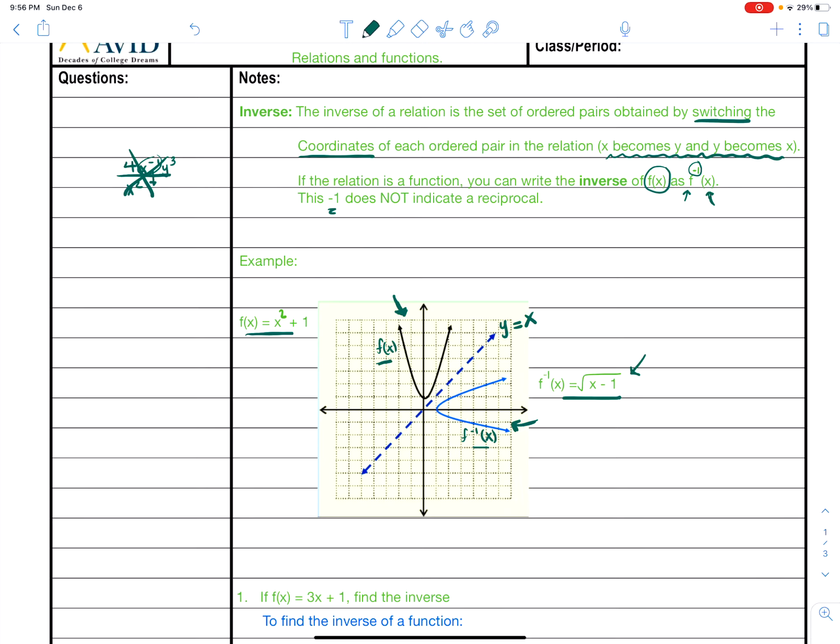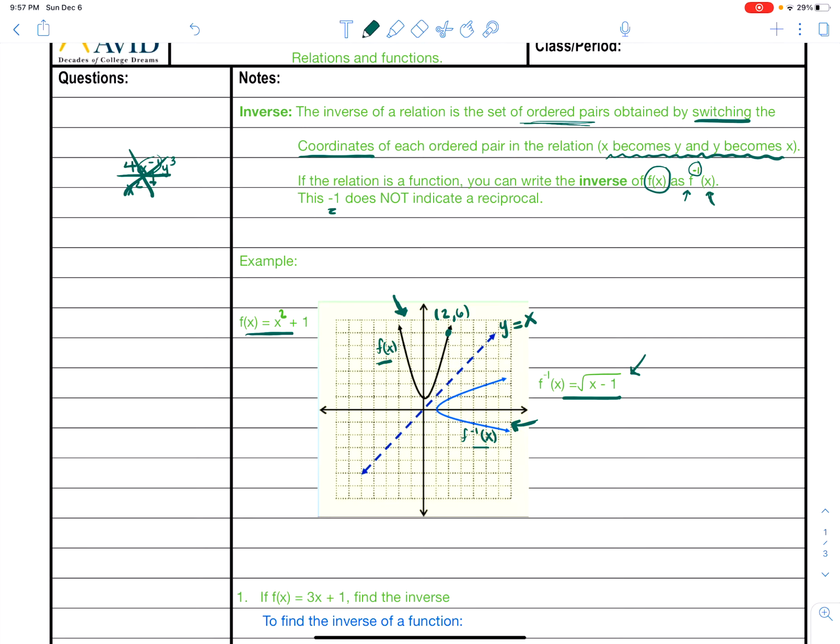Okay, so that's just a couple things I want you to think about before we move on. The other thing I want you to think about is we talked about ordered pairs and switching the coordinates of ordered pairs. So let's test that for a second. Let's say I pick an ordered pair off of our original f of x graph. This is an ordered pair where x is 2 and y is 1, 2, 3, 4, 5, 6.